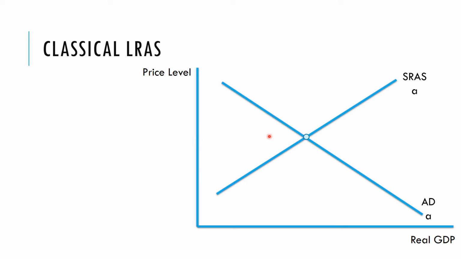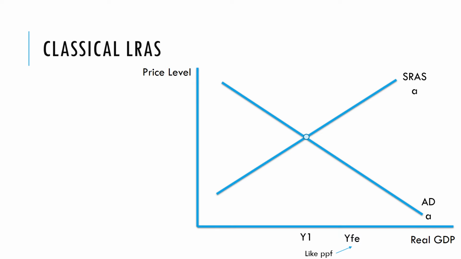So at this price level and at this level of output, and we'll call this level of output Y1. Now what we're going to imagine now is that actually the current level of output Y1 is different to what the potential level of output would be. And we're going to say the potential level of output might be YFE, where FE stands for full employment. So this tells us what output, real GDP, could be if we fully used all the resources we have available.